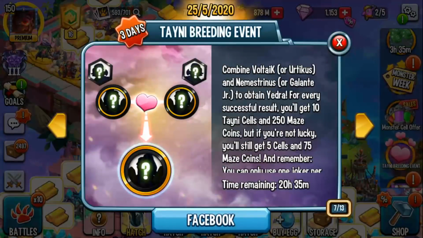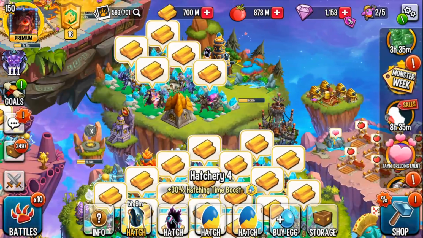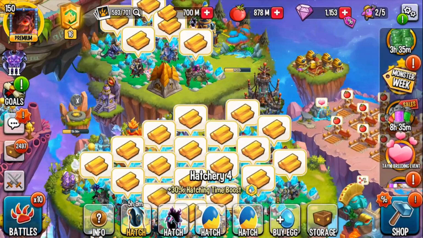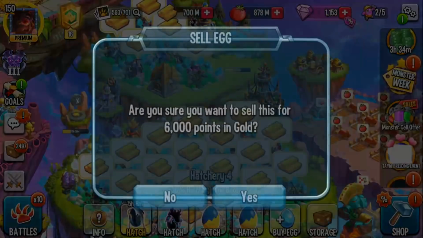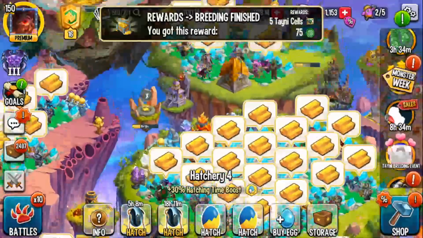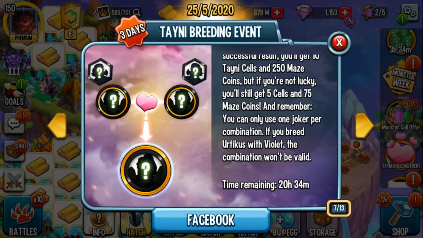We have the tiny breeding event. This is the way to get additional tiny cells. Now, what I will say is to be careful. We are approaching the time where we're going to have a Dark Alcolossal event. We are approaching the race. So be careful about putting monsters into your hatchery. Watch, because look, 18 hours, yikes. So be careful about participating in these breeding events when we know we have good events coming up.